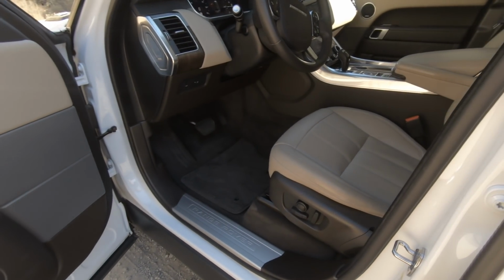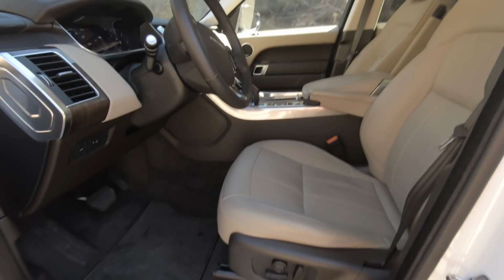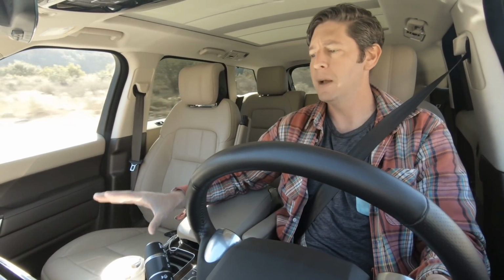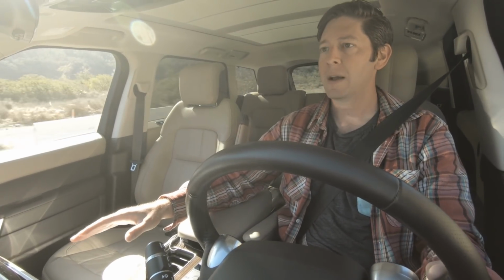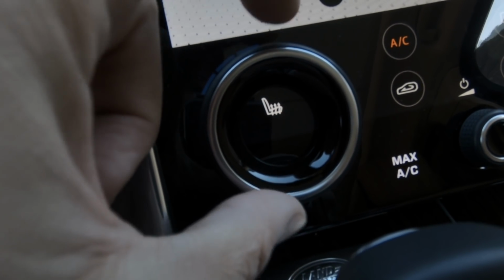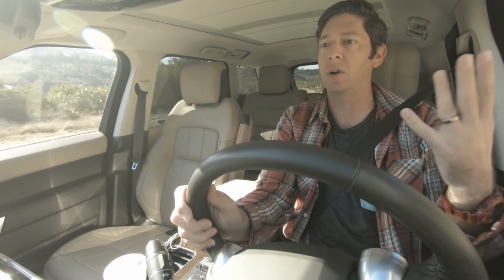Now, much like the Velar was the first one to have them, these come with the dual 10-inch screens that look like concept car infotainment, and they work really well. They're easy to see for the most part. When the sun shines directly on it, it washes out a little bit, but not as bad as it should be. It looks good, it works well, you have lots of options to choose from here. There's still some physical buttons for things like the HVAC, but they're dual mode buttons depending on what you're doing. And the cool thing is when you shut the car off, all of it goes away. So it looks slick and then it turns on.